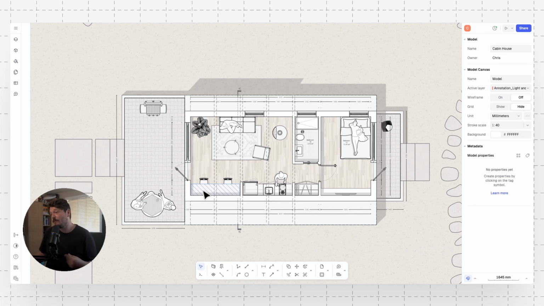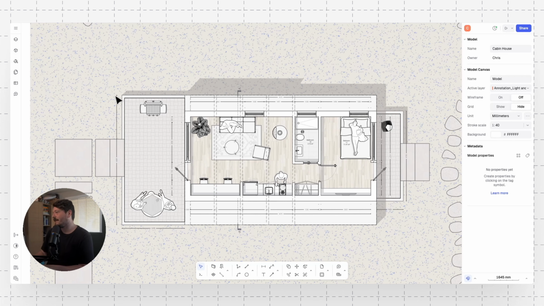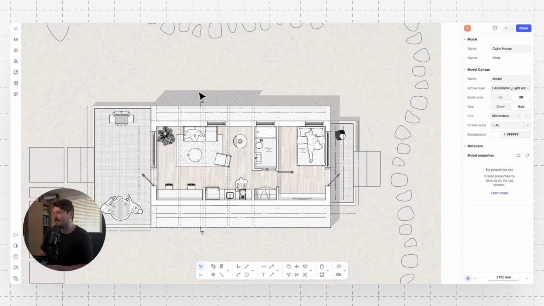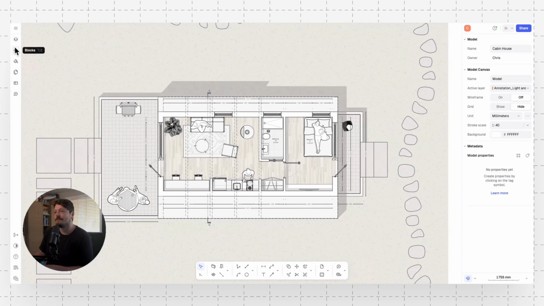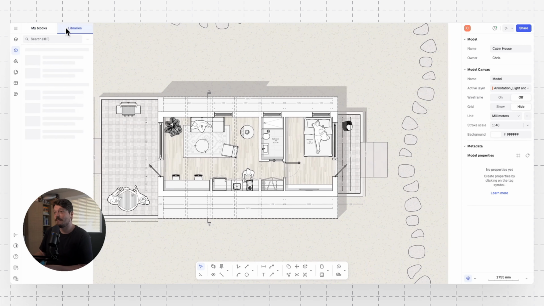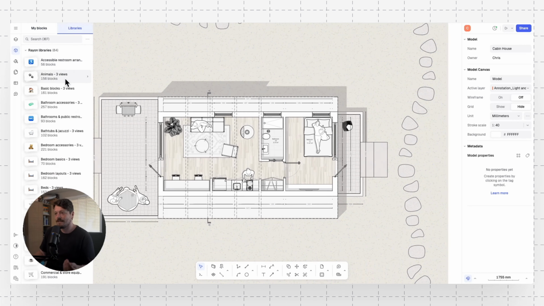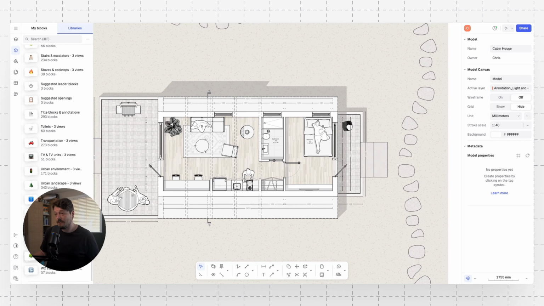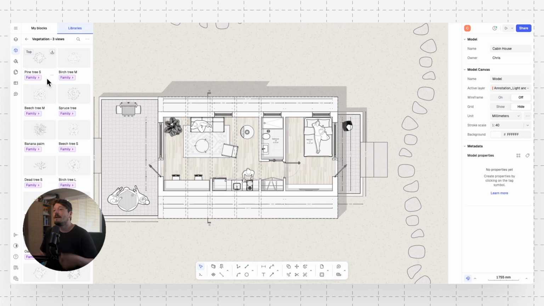Okay, so I've just spent a little bit more time finalizing the drawing, adding a bit more texture, tone, and even some information on the background. I just wanted to show you how you might start to populate the external spaces. So I've got a bit of shadow here, and some idea of some stepping stones, for example. I can again go into blocks, and I can find things like vegetation and trees. So we can scroll down to vegetation, for example, and we can start to drag and drop some trees in.